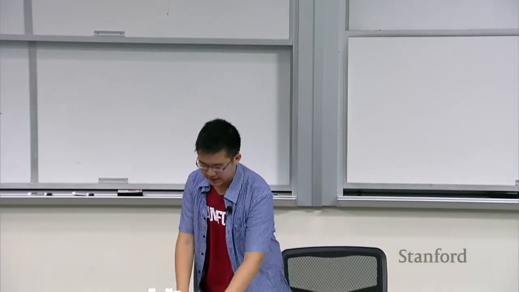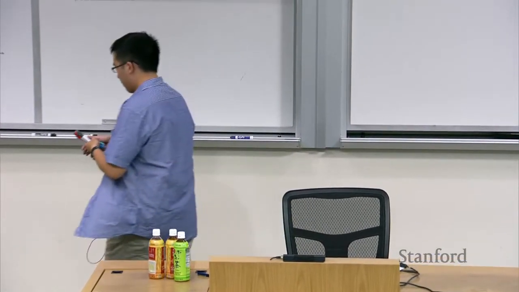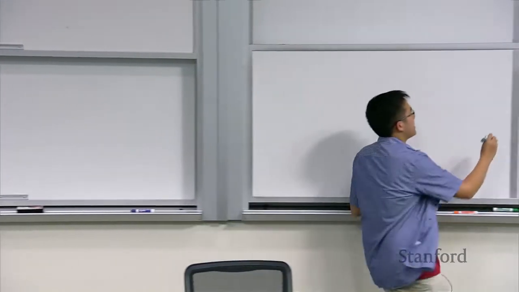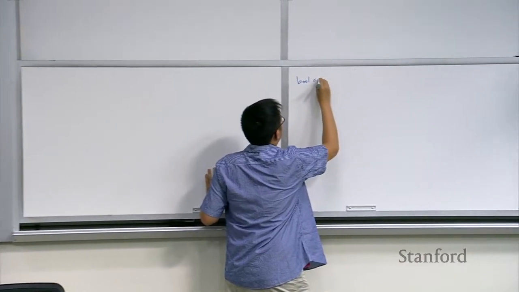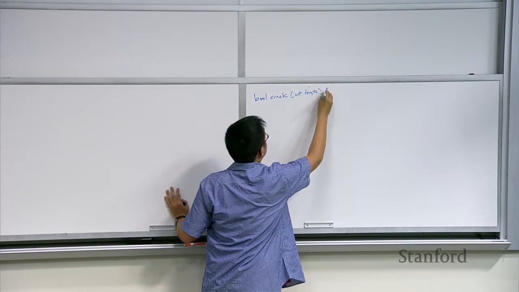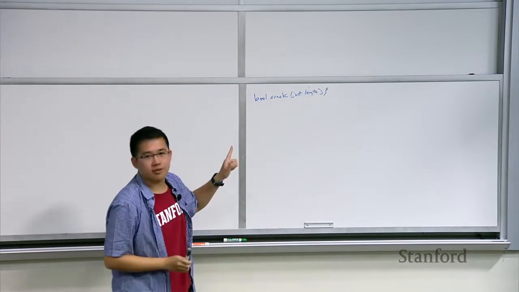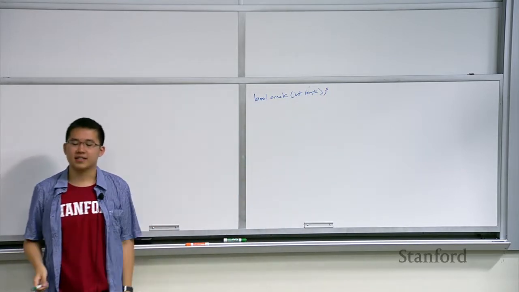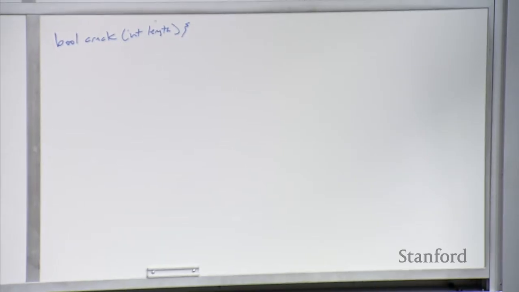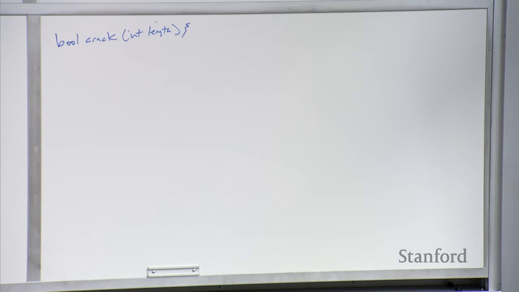Essentially, what the question does is you want to write a program called crack. So let me start over here. Bool crack. It takes in an int length. Okay, this length represents the longest possible length of the password. So if length is 5, then your password can be 0, 1, 2, 3, 4, or 5 letters long. Now, what we want to try to do is try all possible alphabetic passwords that are no longer than length long.